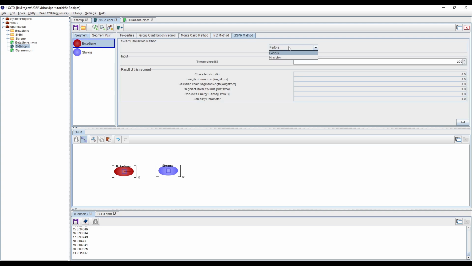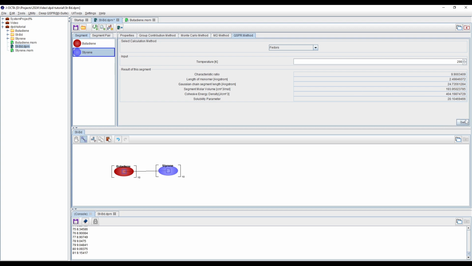And in the group contribution QSPR, which is the quantitative structure property relationship, this is a separate option available, and these options can be updated with the data for it, which will be done under the Synthia QSPR method. So various options are available to get the values here. For that case, we are again using the FEDERS database. For the temperature, just click on OK, and it will calculate the length of the monomer, segment molar volume, cohesive energy, and the solubility parameter. It has calculated.